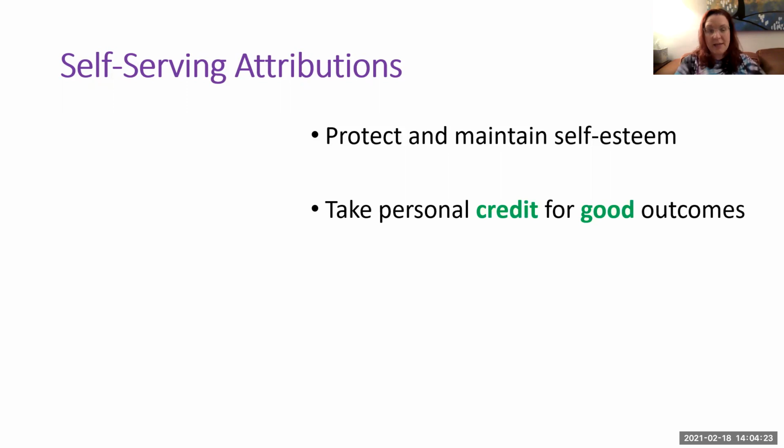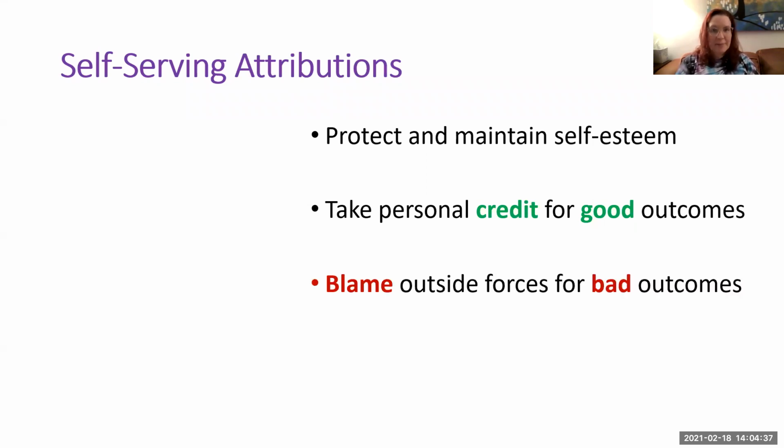So whatever I did, if it turned out well, I'm going to say that's because of my effort, of my ability, of my input into that situation. On the other hand, if something goes badly, the idea is we blame outside forces for it. So when we're thinking about blaming outside forces for bad outcomes, there's another word that we use to describe this behavior when we see it in somebody.